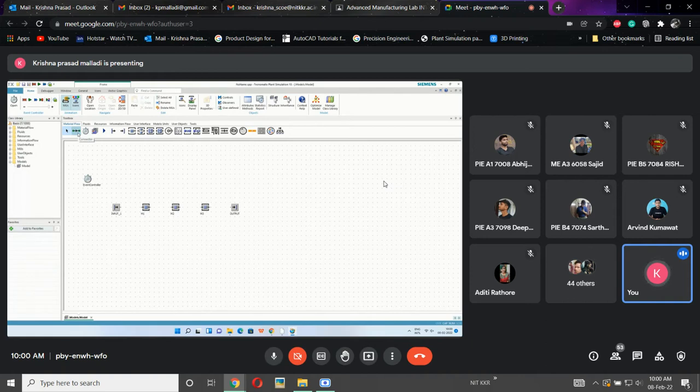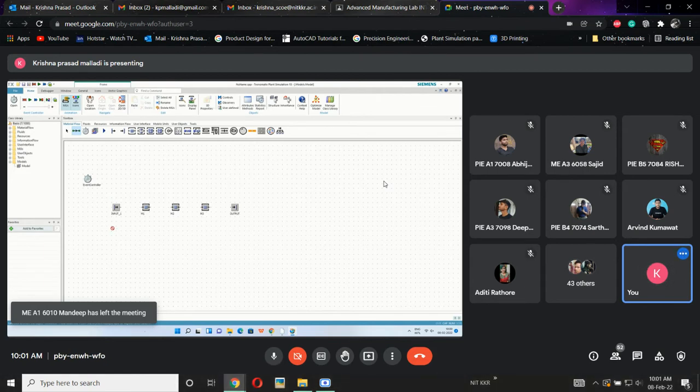So I am using this connector. If you want to use this icon, you need to click this one. If there is a problem, here there is a representation: left click to insert the object connector, hold down the control key to insert multiple objects, or right click to cancel. If you want to do that, click on the connector. At the same time, what is the first icon you want? So this is the first icon. You have clicked this one.